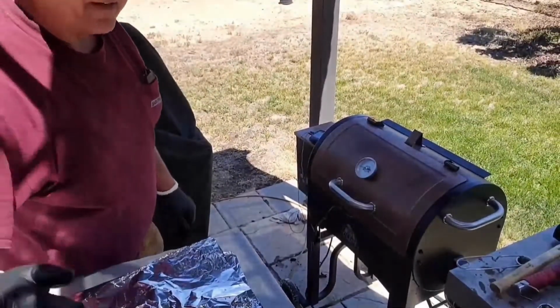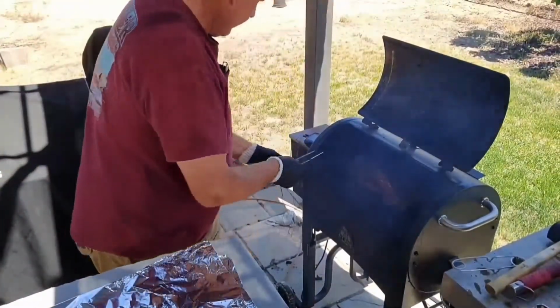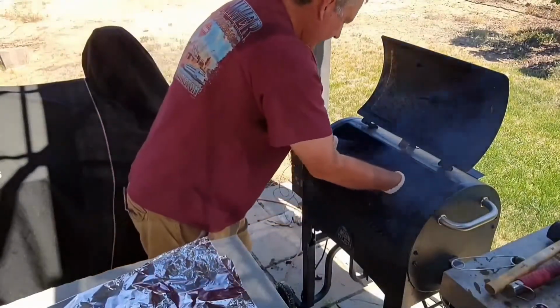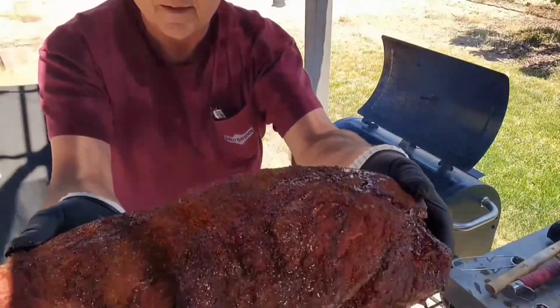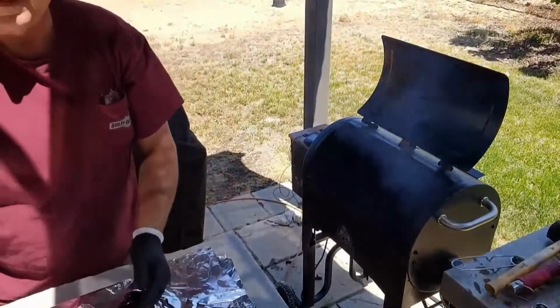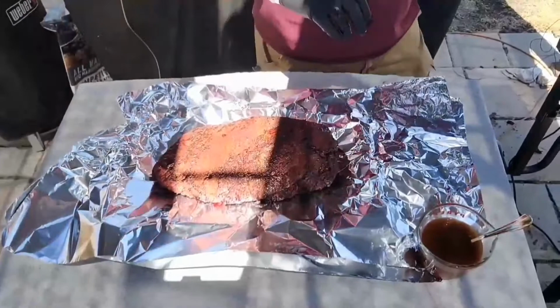There's the Tailgater. Oh yeah, man. Get that brisket off of there. Look at that. That is looking good. Bring it over here. Okay.